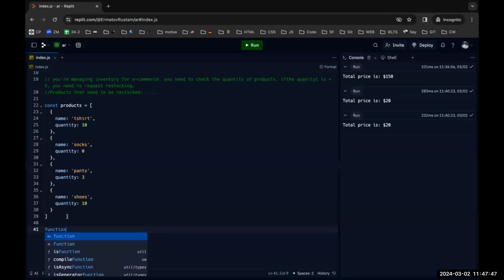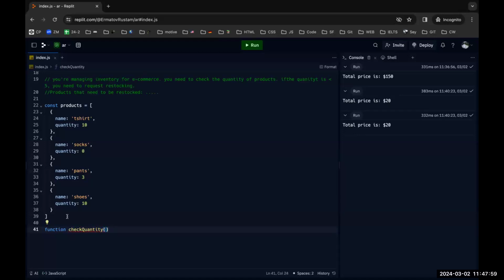Say checkQuantity. It accepts an array, and it should return the string.